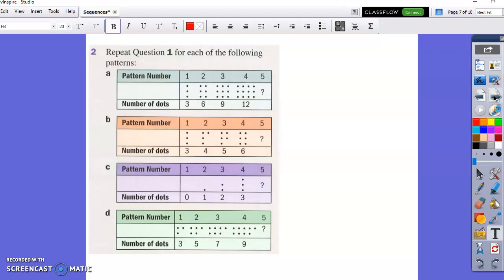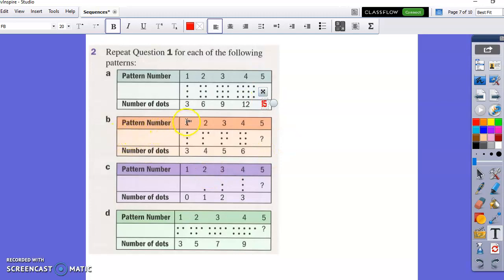In the same way we can think for exercise 2. It is given 1, 3 points, 2, 6 points, 3, 9 points, 4, 12 points. So what is this relation? 1 times 3 will give 3, 2 times 3 will give 6, 3 times 3 will give 9. So the number of the term is multiplied with 3. So in this case I have the multiples of 3. So 5 times 3 will be 15, so here I will have 15 points.